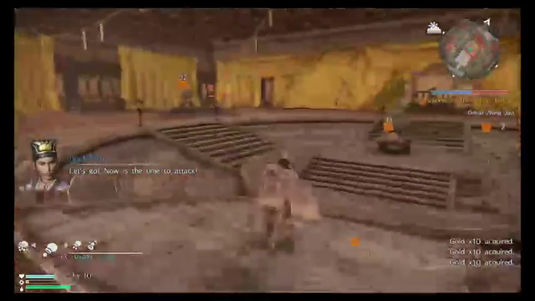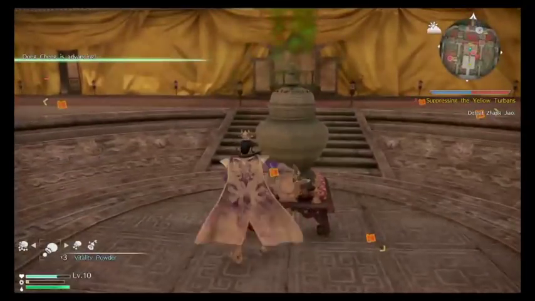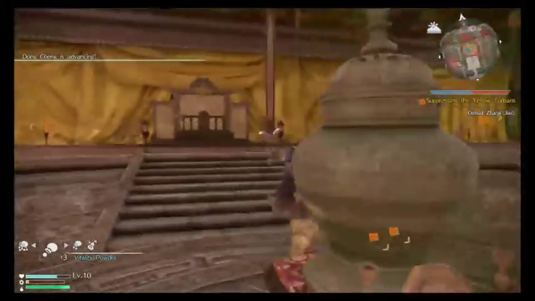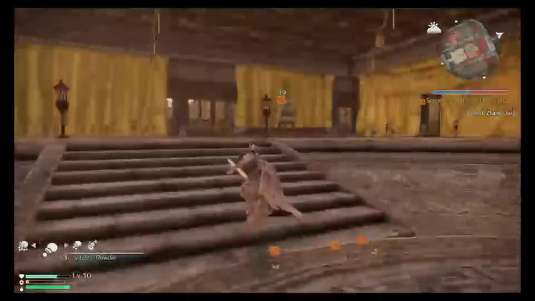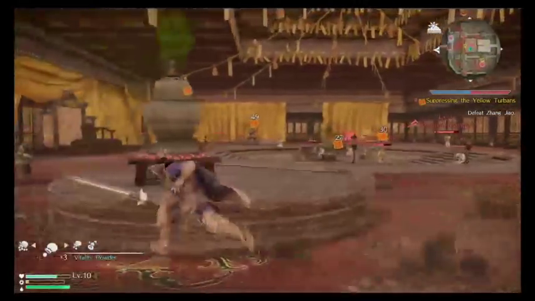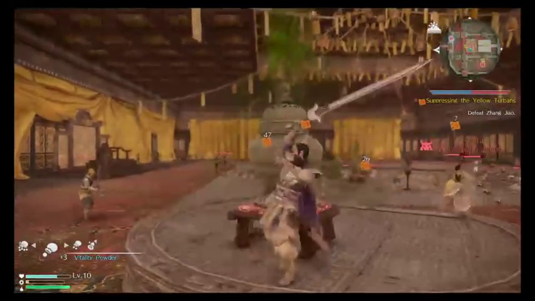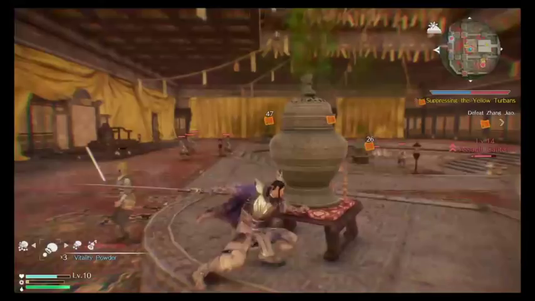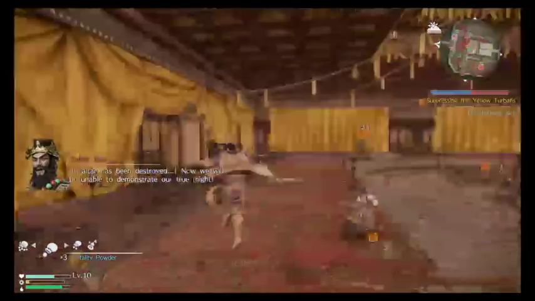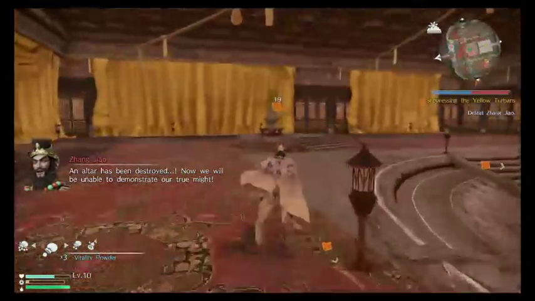Let's go! Now is the time to attack! Can I destroy these? They're targeted, so I assume they could be damaged. Where is it? Oh, there. I can hear the clinking as he's hitting them, so I assume they're somewhat destructible. Oh, yeah, okay, that just solves it. Now we will be unable to demonstrate our true might.